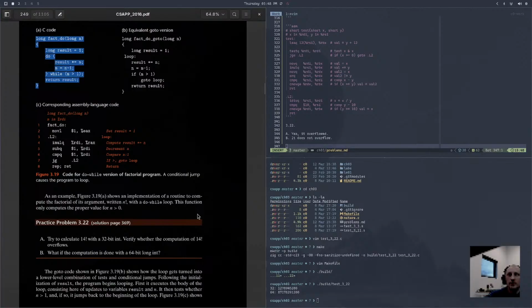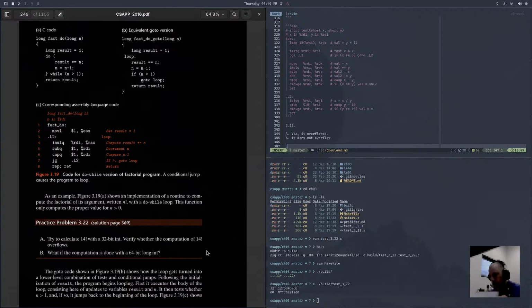Okay, moving on. The goto code shown in Figure 3.19(b) shows how the loop gets turned into a low-level combination of tests and conditional jumps. Following the initialization of result, the program begins looping. First, it executes the body of the loop, consisting here of updates to variables result and n. It then tests whether n is greater than 1, and if so, it jumps back to the beginning of the loop.